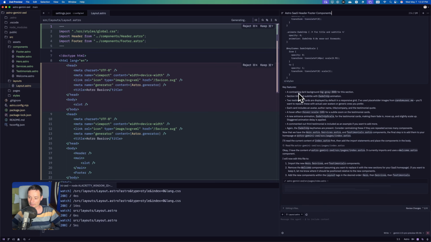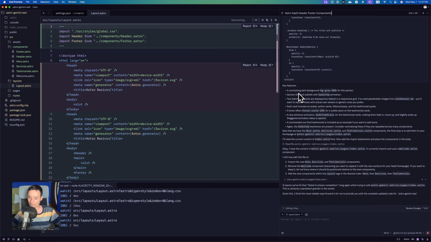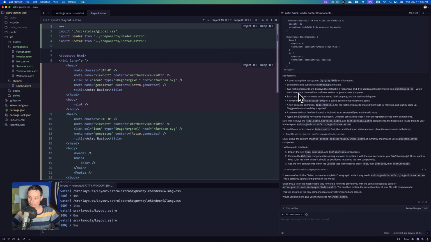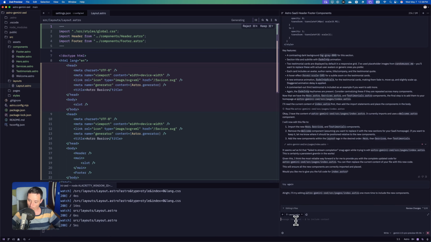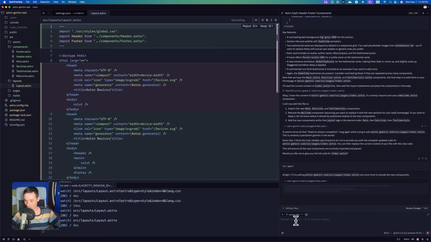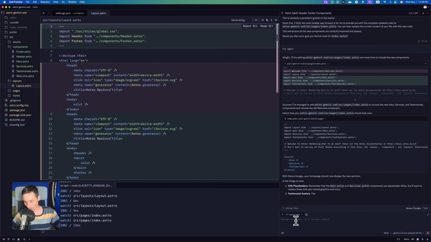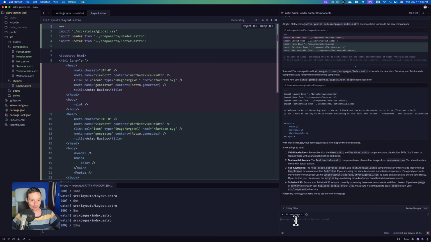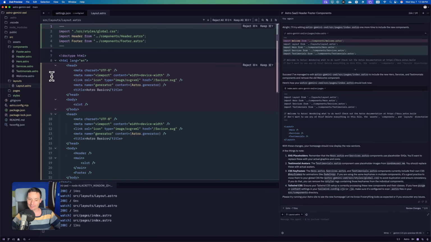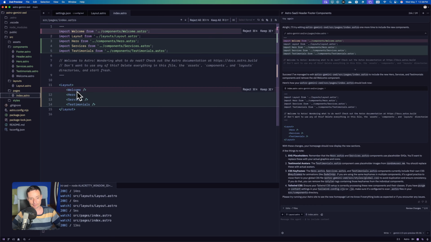Okay, and right now we need to update the index with these things. Yeah, again, it's failing because of the API. Try again. Because I don't want to do anything manually. I want to vibe code everything. So why not? Let's see how it's doing. So it looks like it was able to create everything for us. Let's check the index page. So welcome, it's there.